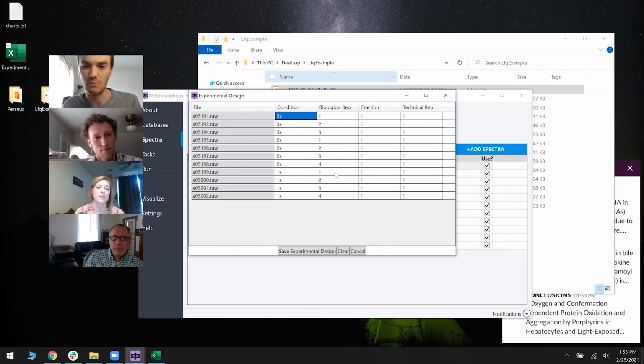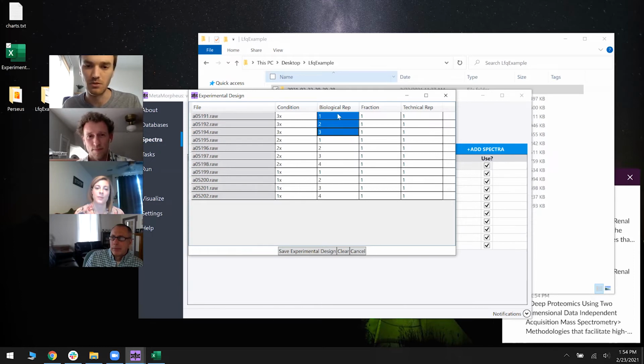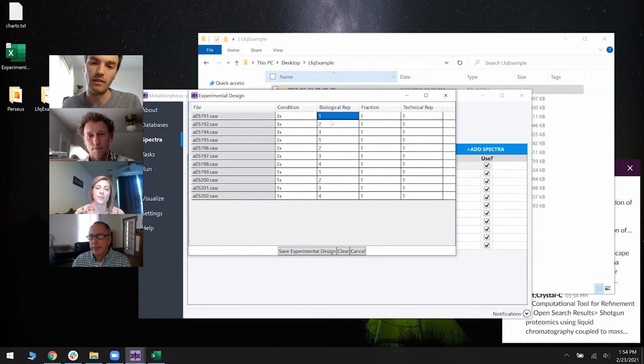I'll just copy paste it into there, and that takes in comma delimited or tab delimited cells. So the way this is set up is for each condition, you have to have sequential biological replicate numbers, starting with 1, and then they have to be sequential.